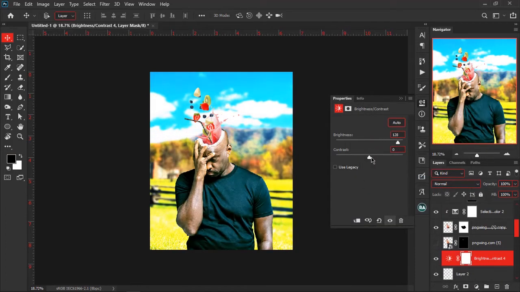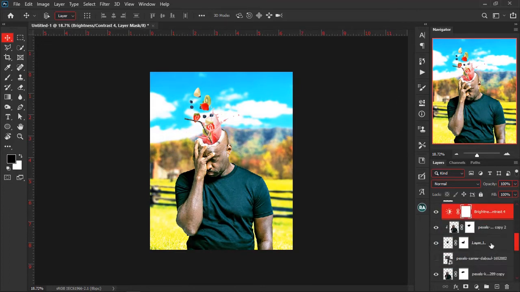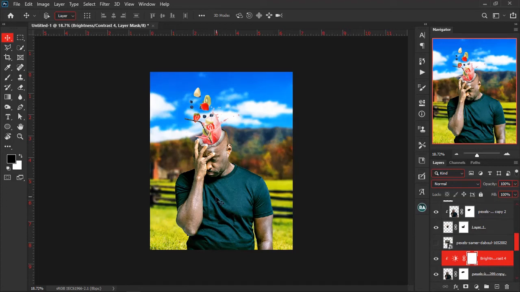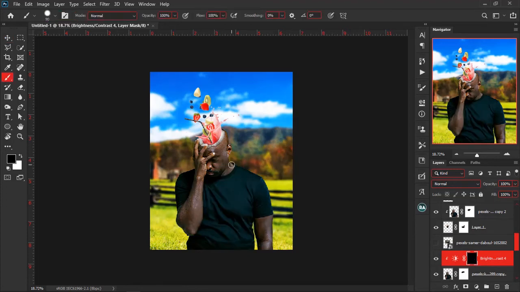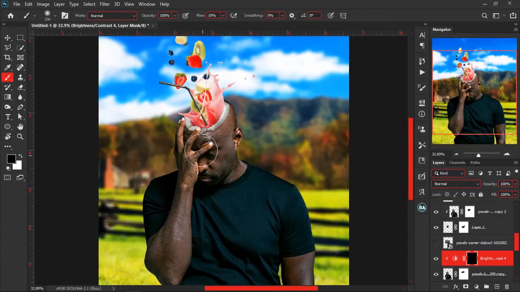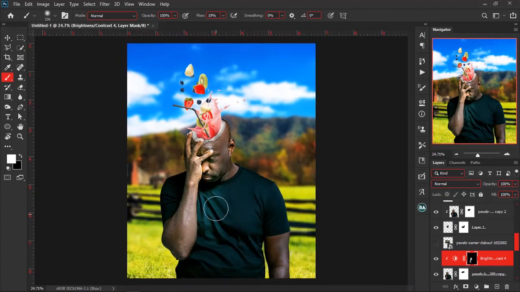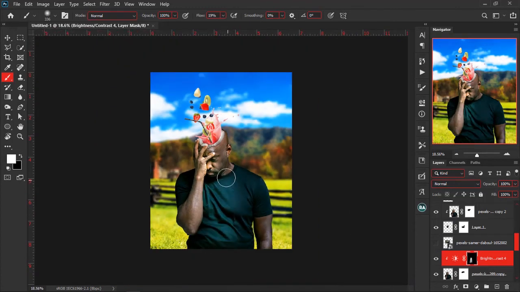So I would have to find the layer of where his face is in, and I will add a brightness and contrast adjustment layer, increase the brightness and reduce the contrast. This time around, I will make sure it is at the right spot. And now that I've placed it there, Ctrl I to invert the layer mask, reduce the flow so that you don't have a harsh or quick painting on what you are doing.